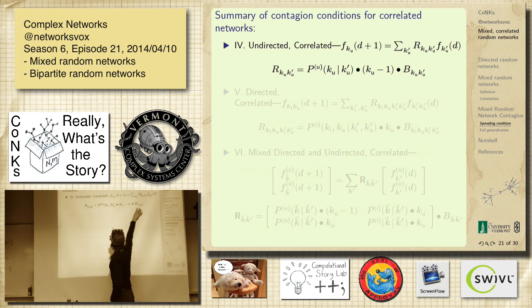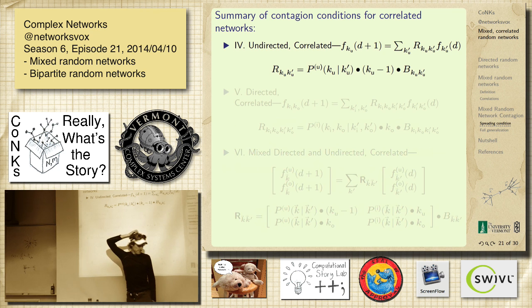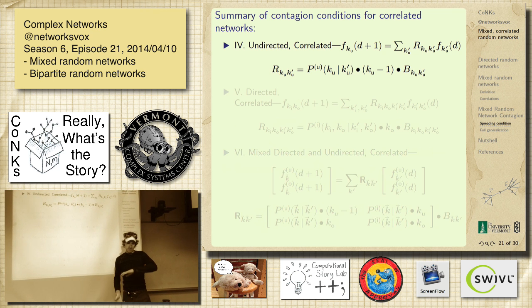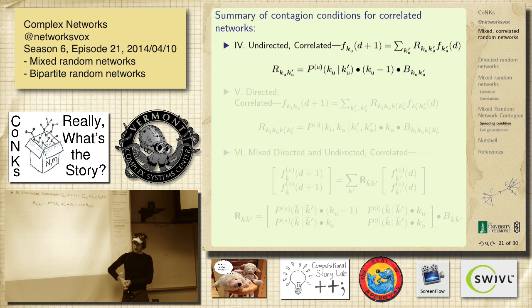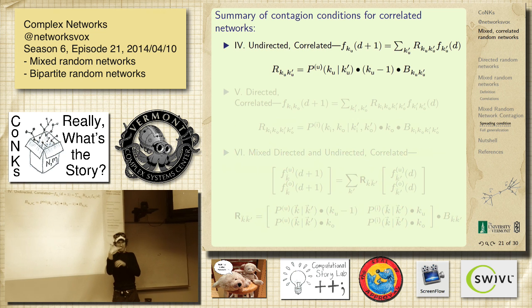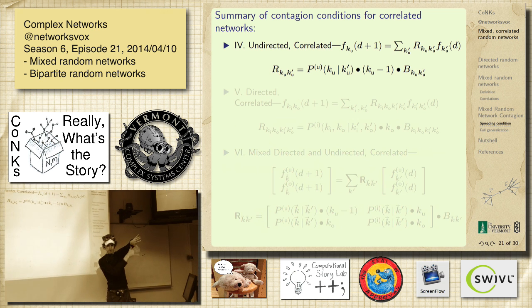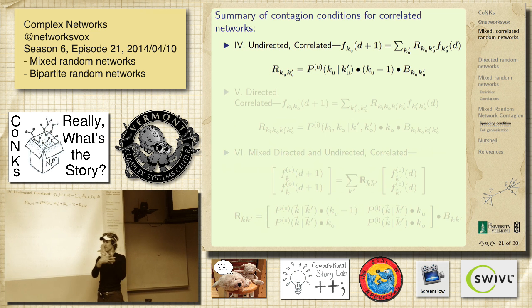So it's going to look the same, though, right? What's the probability that this infection could have a structure in it as well, so that's going to be a matrix. It's still going to be the case that ku minus 1 new guys come out, but we have to put in that probability of connection. So that's a gain ratio, so you take all of the edges emanating from degree k equals 1, 2, 3, 4, 5, you've got all of those, right? What's the fraction of infections at that scale? Let's say d away from the source. What is it at d plus 1? Right. So they're all folding across.